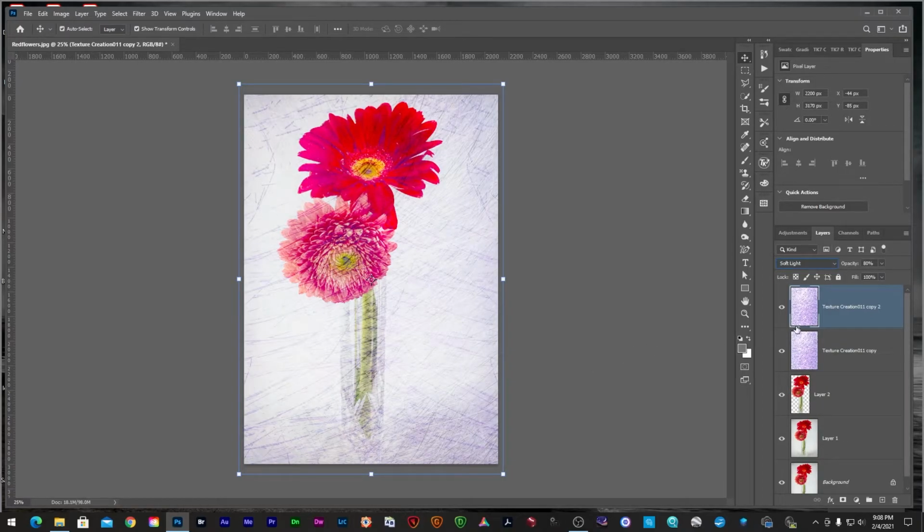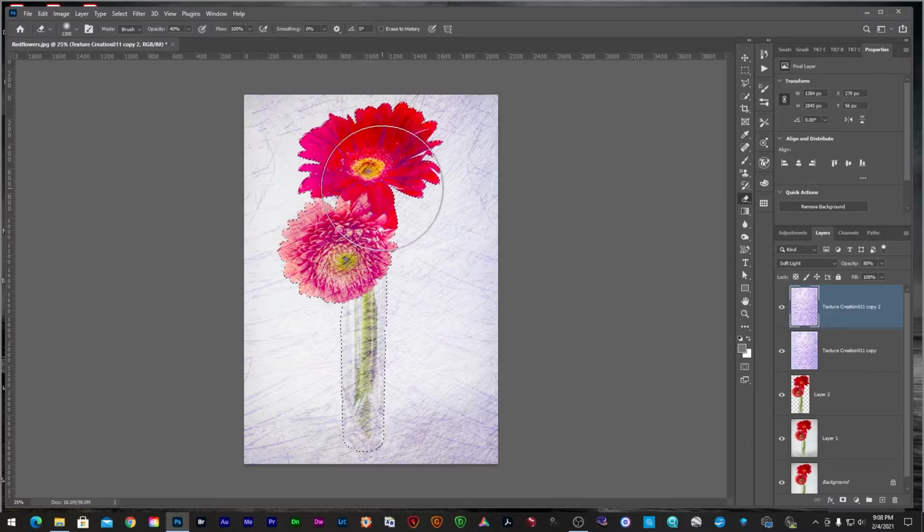Then I'm going to take the portion of the image that was extracted from the background on the blank, and with Control click on the layer I will select just the portion that I want to erase.